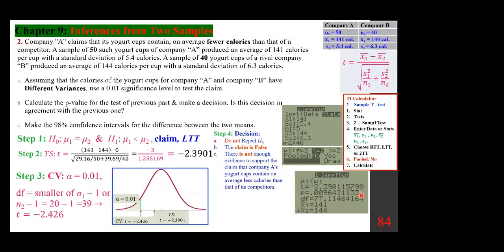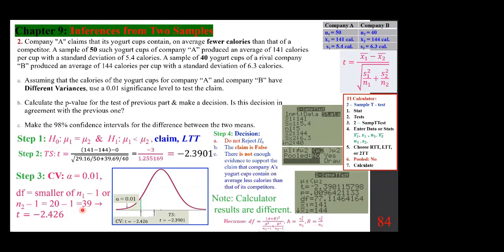Because degrees of freedom is calculated, if we use a calculator, as follows. It uses this formula. Take a look at this complicated formula. I have it in my PowerPoint. Can it be calculated? Yes. And the calculator does that. But for the sake of the textbook and so forth, they go with the easy way out.